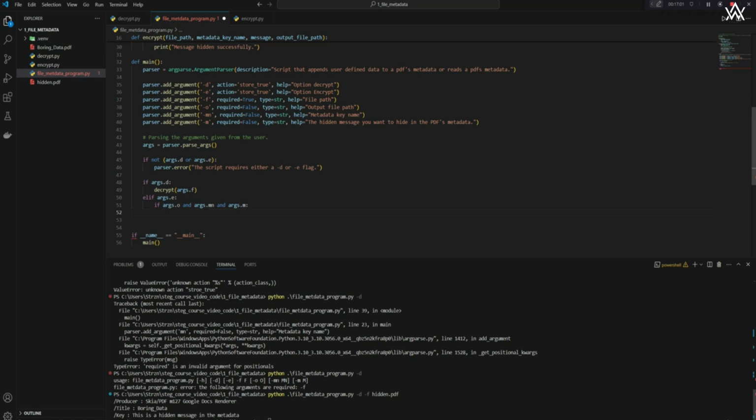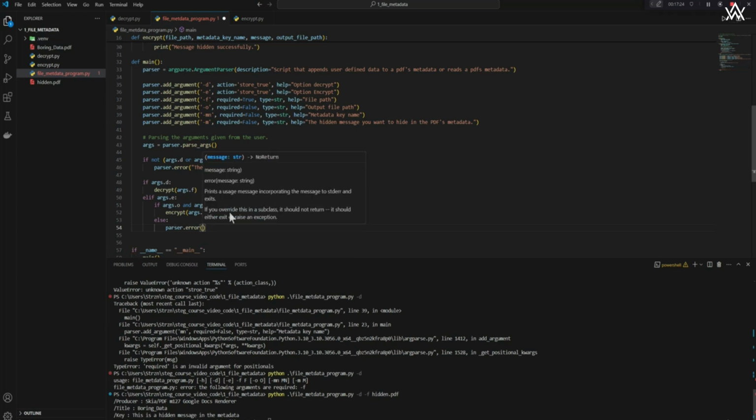So we're going to say encrypt args.f, args.mn, args.m, and args.o for output file. There we go. And then we can say else parser.error.